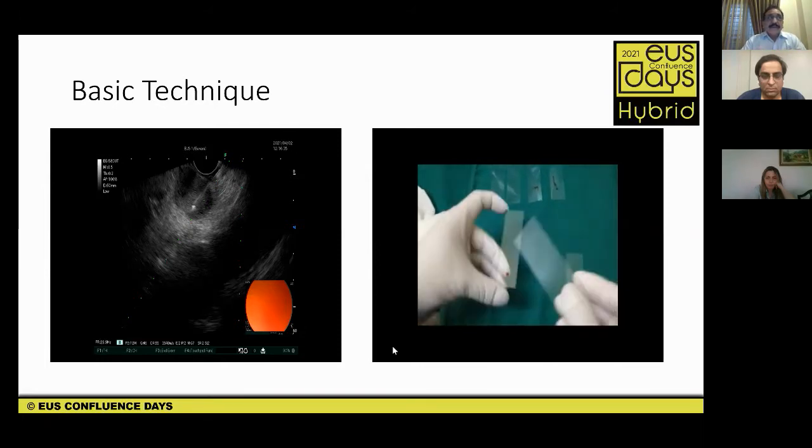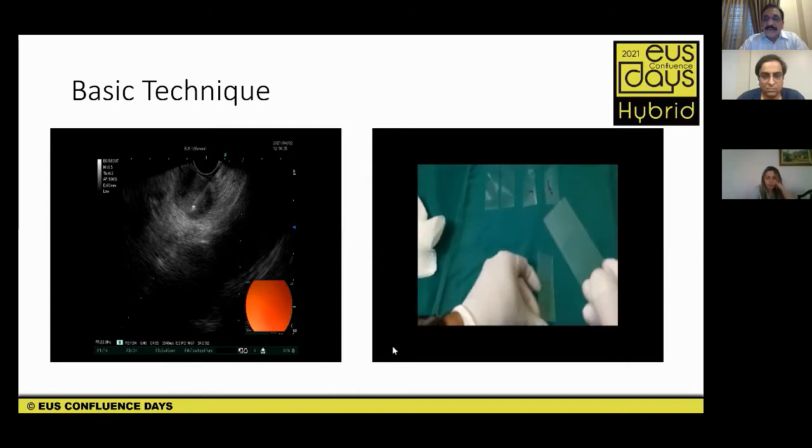the cytological analysis based on the macroscopic appearance. We also call it MOSE, whether it is complete or not. These slides can either be dried in air and stained with Diff-Quik to get a ROSE, or rapid on-site evaluation, or it can be dried with alcohol and then sent to the lab for final analysis. We will discuss some of these as we go through discussing this basic technique.